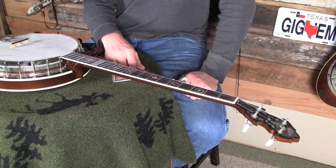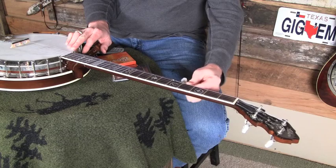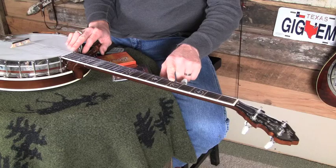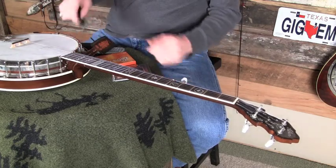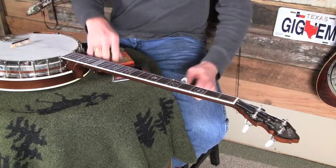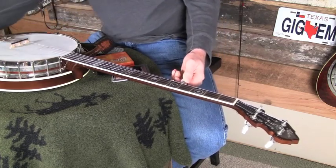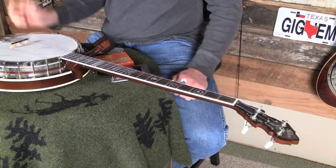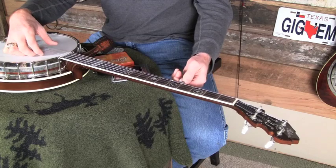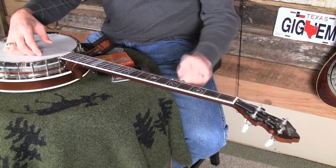So the good thing about a banjo also is that your gears are generally pretty high geared, and what I mean by that is it doesn't take a lot of turning to move a lot of your strings. So for me, I rarely use my string winder with my banjo like I might with a guitar or a mandolin. But we're just going to make sure that we are turning the string the correct way, okay? We wouldn't want to turn it the opposite way and end up breaking the string. So we just want to pluck the string, turn it, and make sure that the note is going down. We're going to go ahead and take all the tension off of it.